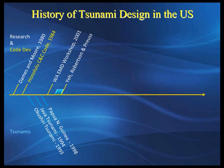That proposal was not funded. ATC, however, picked up on that earlier report and started working on what is now FEMA P646. The Indian Ocean tsunami happened in December of 2004. So we revised our proposal, resubmitted it to NSF, and it was then funded. It's unfortunate that often it takes that kind of disaster before attention turns to these topics. Nevertheless, that project produced a lot of valuable information.